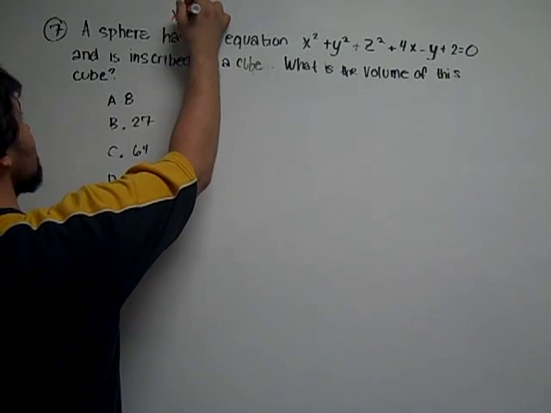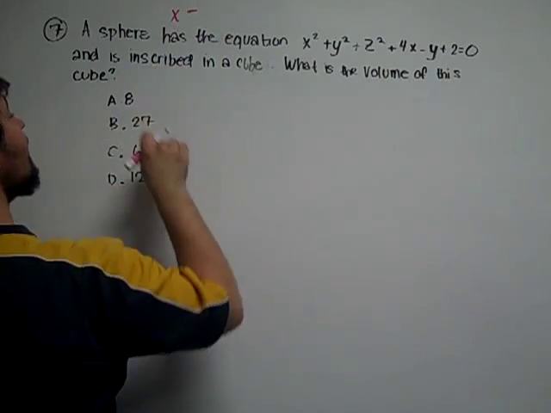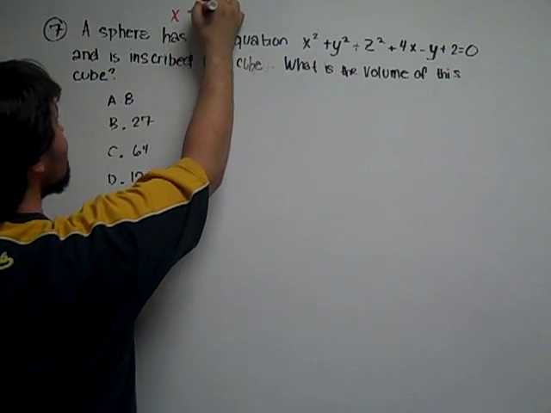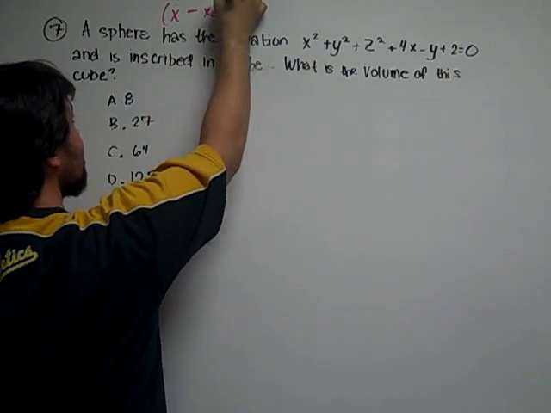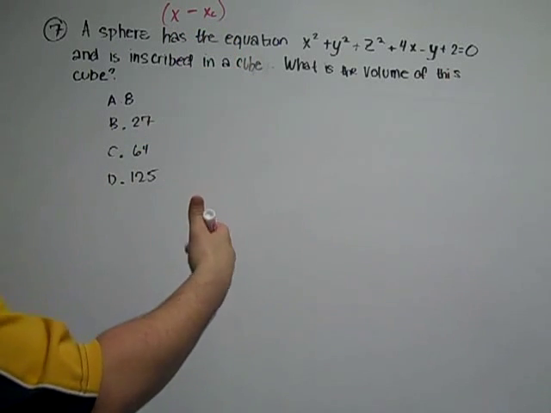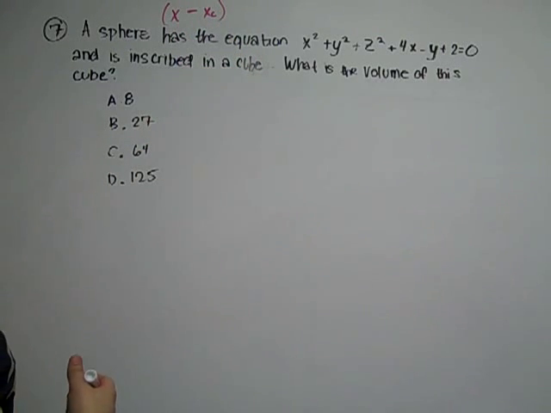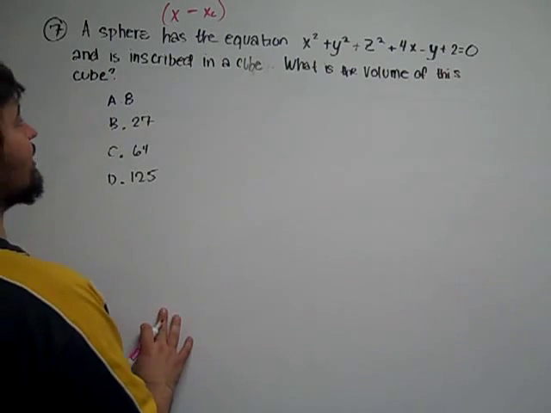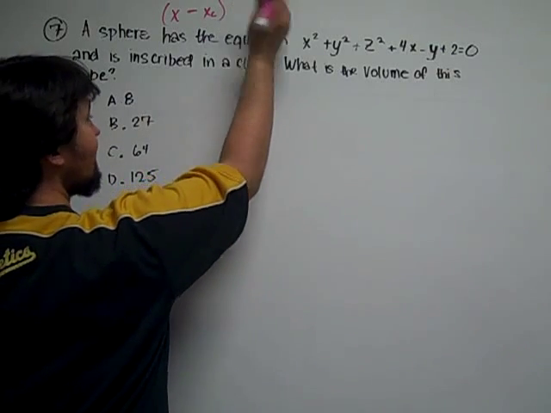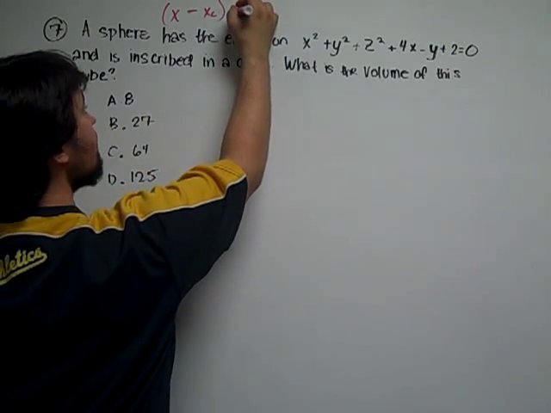So a sphere is going to have the form x minus, and I'm going to go ahead and say x minus x center coordinate. Previously I would have said x minus h squared plus y minus k squared. But whereas for a center we have h comma k, there's not like h comma k comma some other letter that we have nicely for three dimensions. So I'm going to go ahead and use x center, y center, and z center.